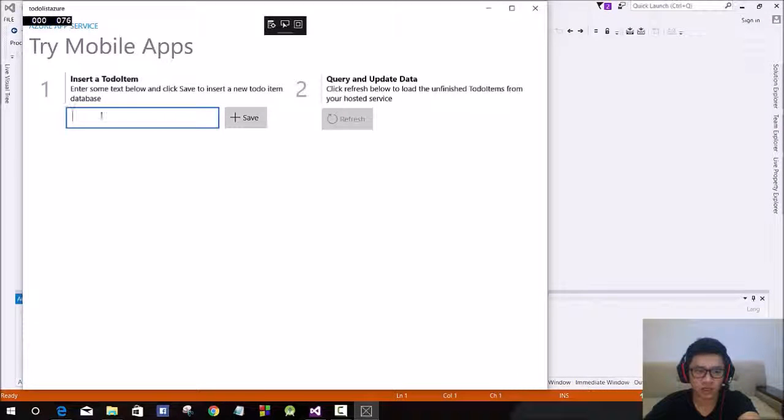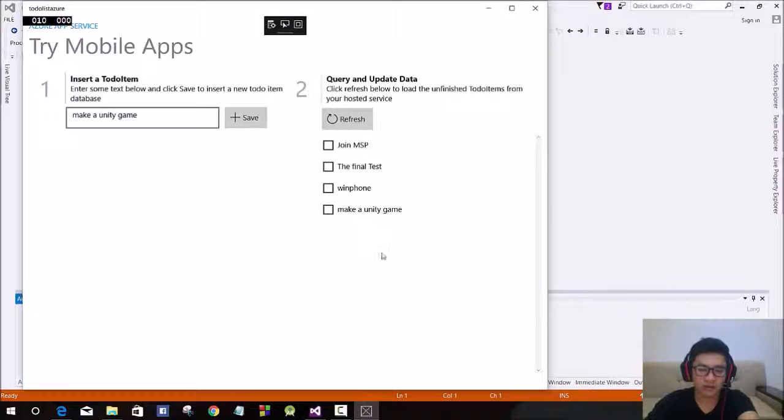Okay, this is the user interface of my app, and this is the data that I added as an example. I added a new to-do item, like go to the mark, make a Unity game, and just click save.